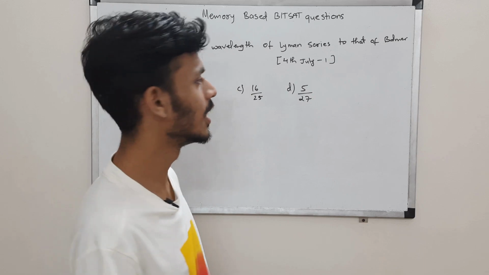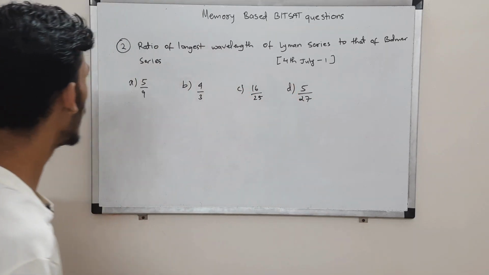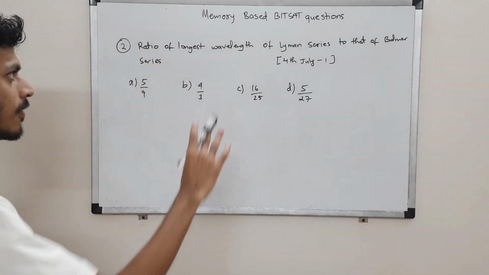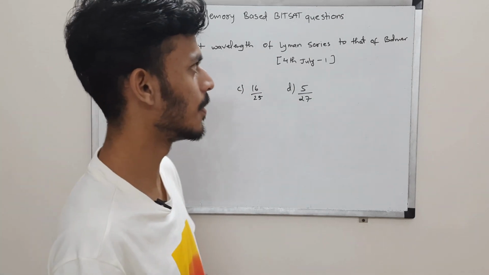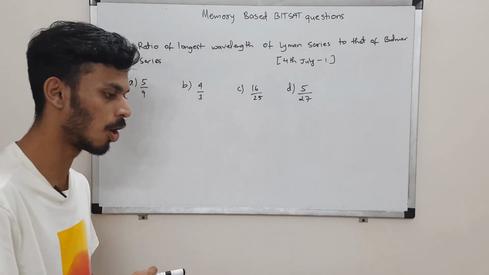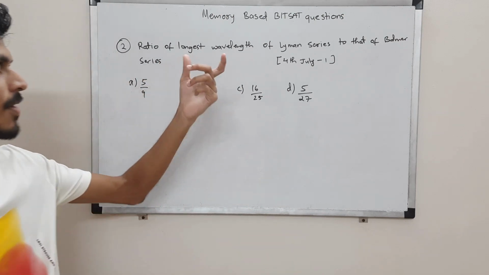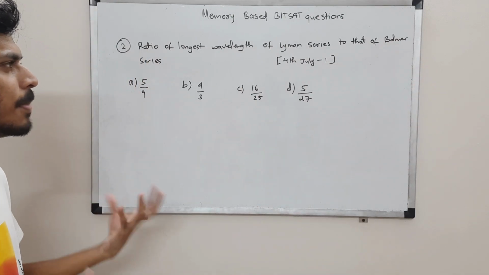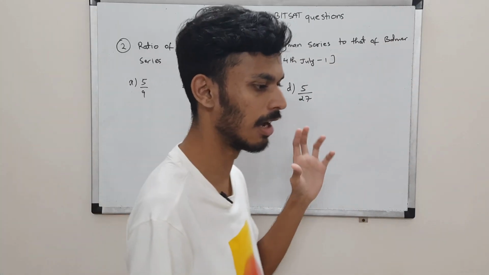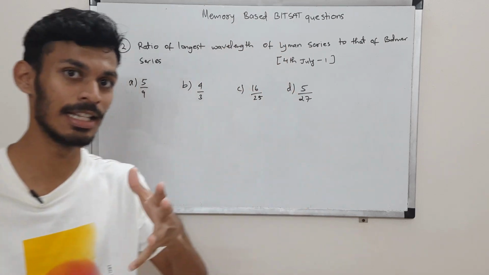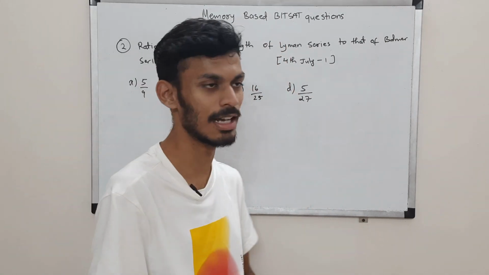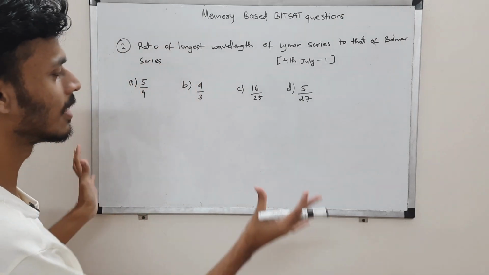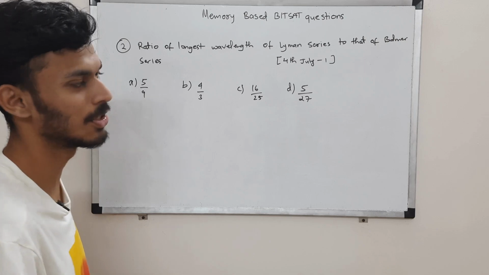So question number 2 over here, again from 4th July shift 1, and again a ratio type of question. So you are supposed to find the ratio of the longest wavelength of the Lyman series to that of the Balmer series. So you are just supposed to find the ratio of longest wavelength of this series to longest wavelength of that series. It's a pretty common topic at BITSAT. You will see one of these questions being discussed in a series, and you'll see some of them being discussed in the recently discussed mock test series. Anyways, the question found its way at BITSAT, so let's solve it now.